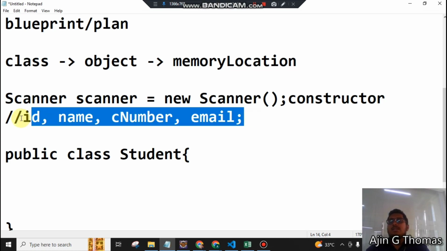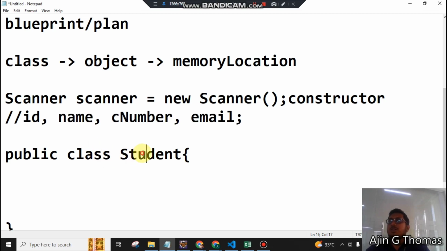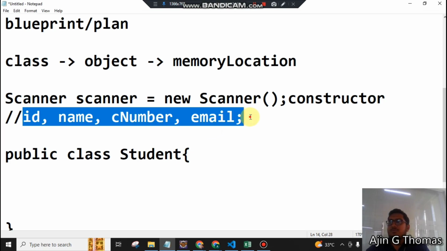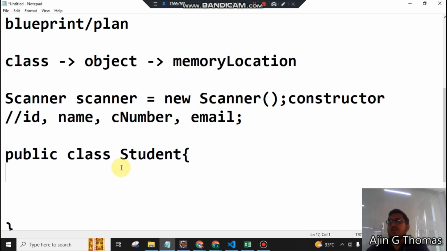How many data items are there? These are the attributes of student, right? How can I specify that here? Attributes means variables. For ID, which variable type will I use?